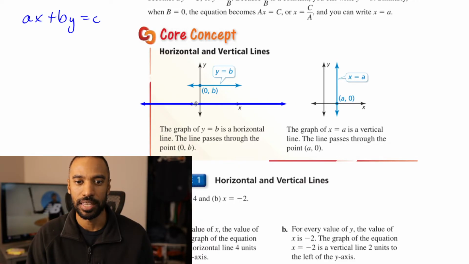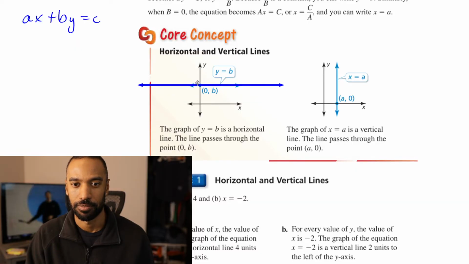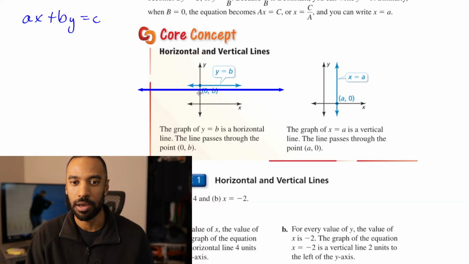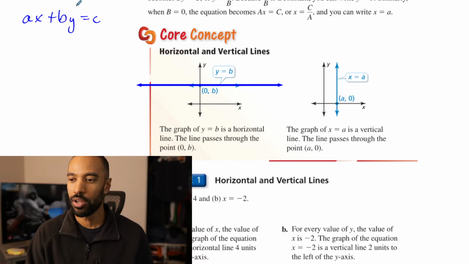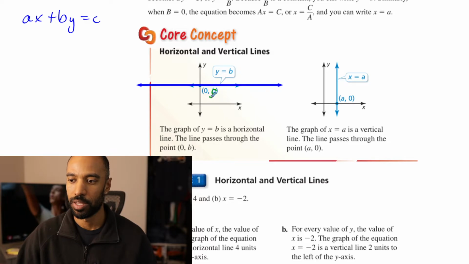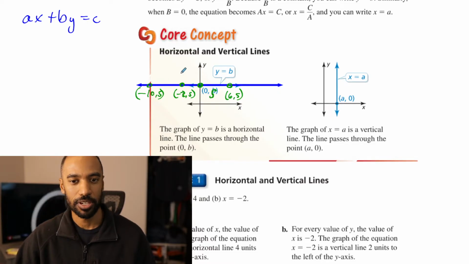Consider this line, the x-axis right here. We want to graph y equals b. Let's say b is 5. It doesn't matter. Then we're going to go up to 5. There's the up and downness of that. We have to go up to the y value of 5. Because consider this. What are these points that are on the graph? If this was 5, here's a point on the graph that's 0, 5. Well, here's a point on the graph that's 6, 5. Here's a point on the graph that's negative 2, 5. Here's a point on the graph that's negative 10, 5. What do all these points have in common?